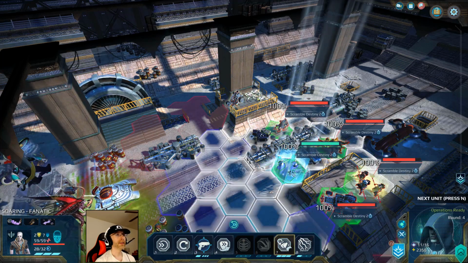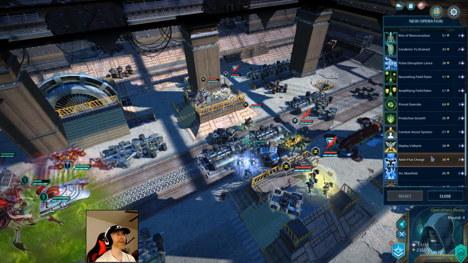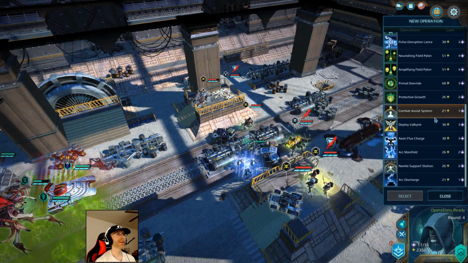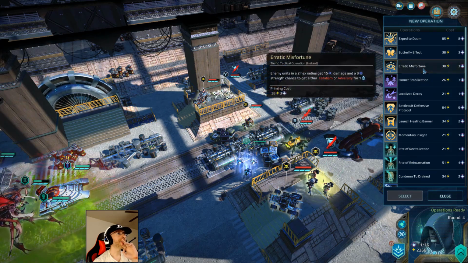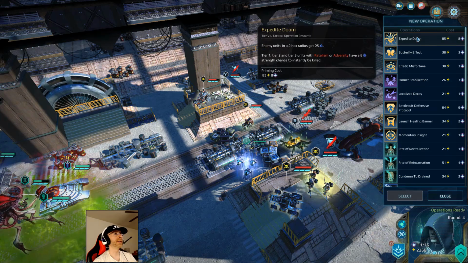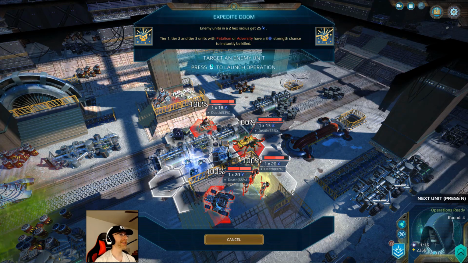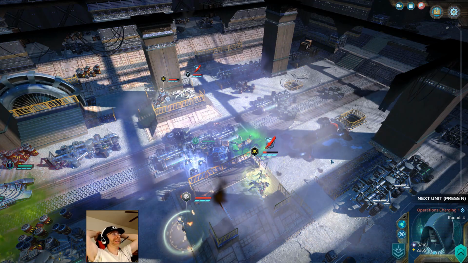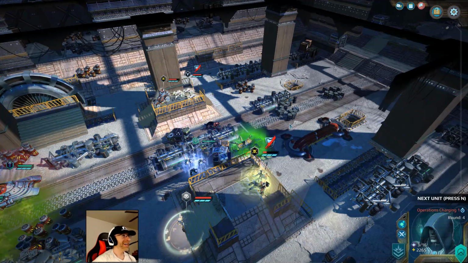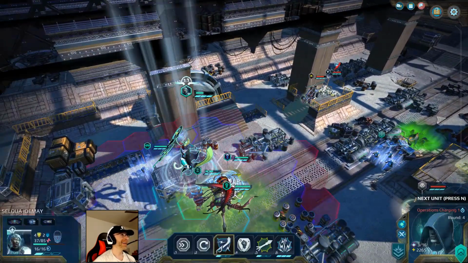Okay. Do this to scramble Destiny, and then follow up with, where is it? Erratic Misfortune? No. Expedite Doom, that's it. And this works in a 2 hex radius, so I can... Look at that. 53% chance of death on 2, 80% on 1, 65... Death. Oh, that's awesome. Oh, that's so broken. Oh my gosh. That's such a good strategy for those guys. Oh man, that is great. That is just absolutely great.